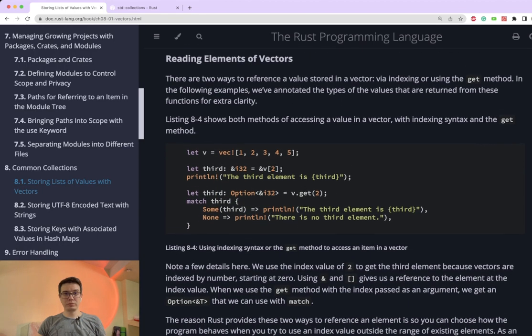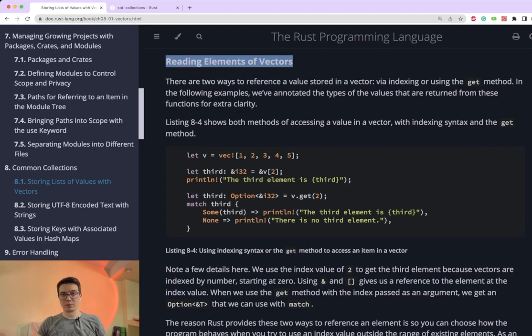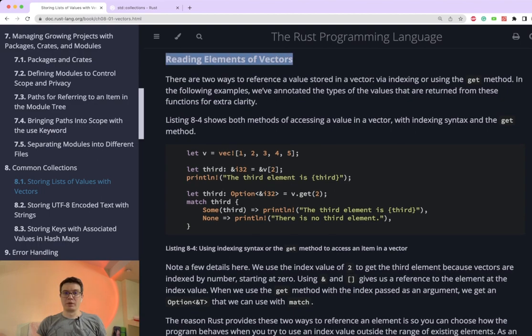So, reading elements of vectors. There are two ways to reference a value stored in the vector: via indexing or using the get method. In the following examples, we annotate the types of the values that are returned from the functions for extra clarity. Okay, so the get method.